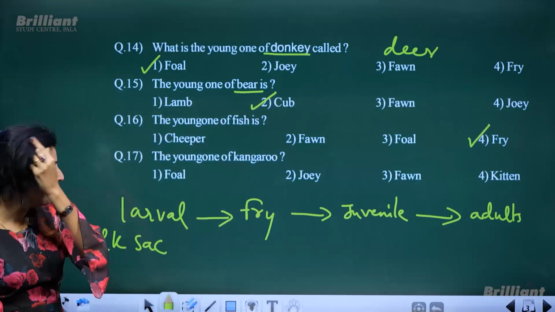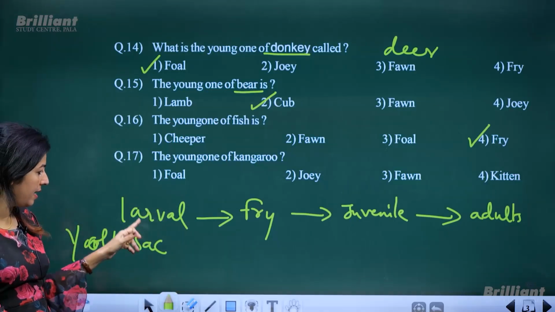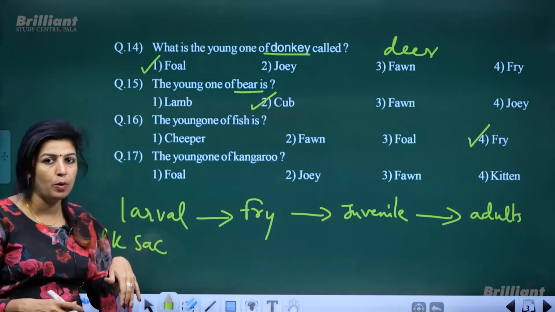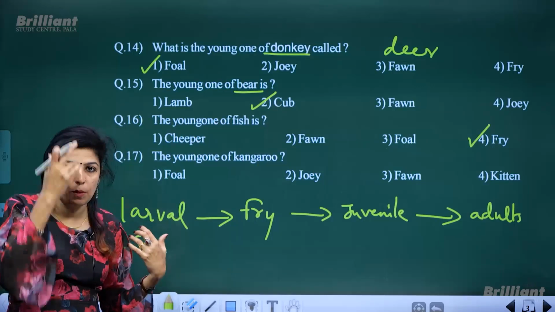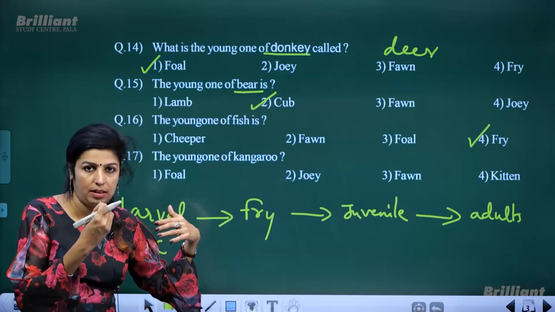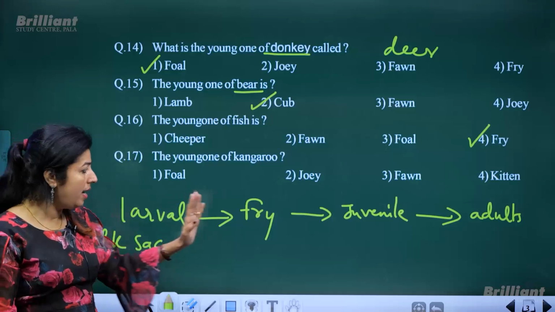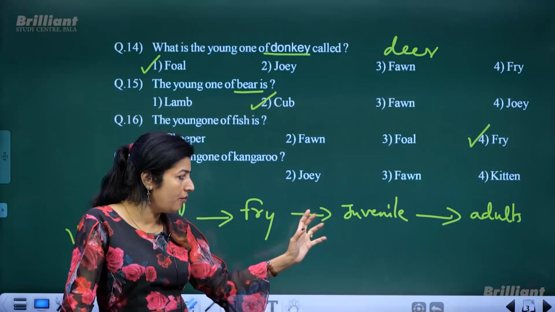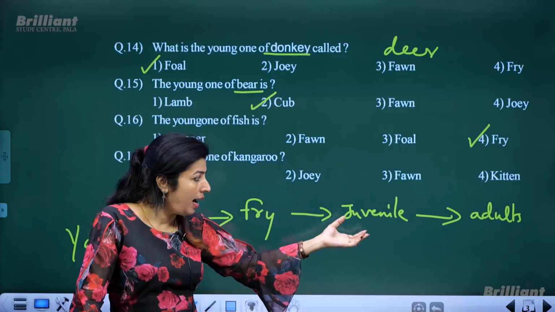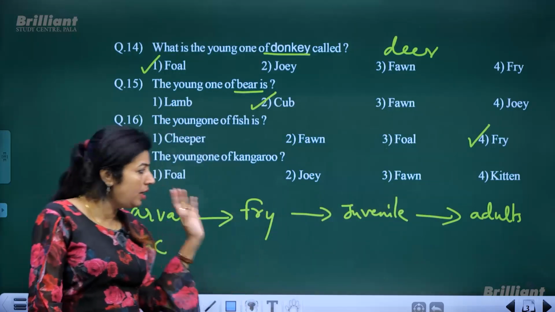Okay, I'm just telling you for your understanding that the life cycle of a fish starts in the form of larval. That means it has a yolk sac around its body, and when that gets completely absorbed by the body, it becomes fry or the young ones. When it starts eating on its own, you call it fry or baby fish. And then when it becomes mature enough for reproduction, you call it juvenile, and when it has the capacity to produce its young ones, only then you call it adult. So these are the 4 stages.